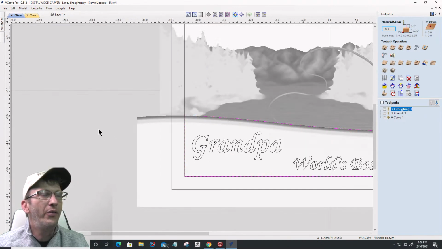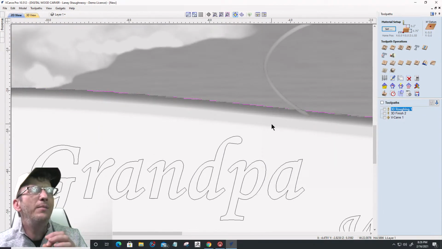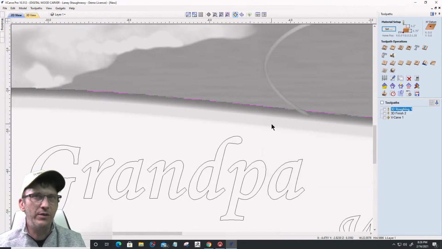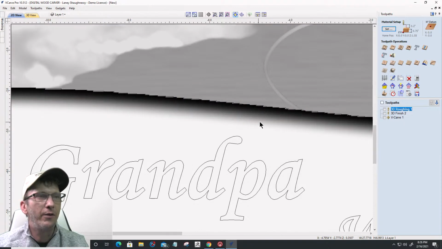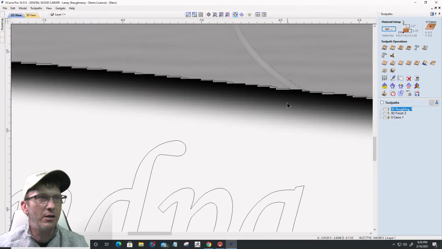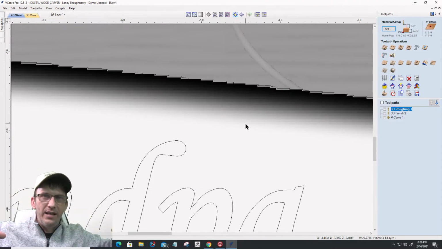And the one thing that I want to do now, this top part is curved, so I'm going to include that into the 3D model. But from this light point here on the model, from this light point on, that's all top surface. You might not be able to see that transition, but it's darker, grayer, grayer, grayer, and then it's kind of solid here, right at that high bright point. That's where that curve ends, and then it goes into that flat.